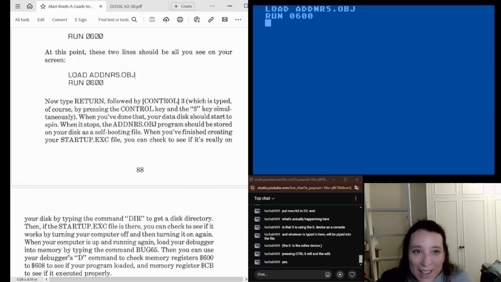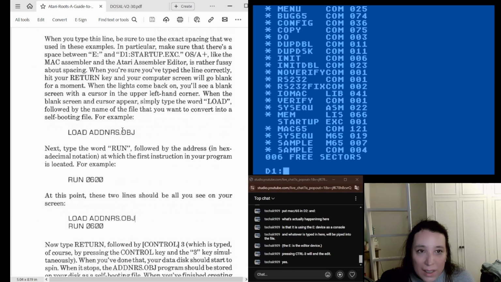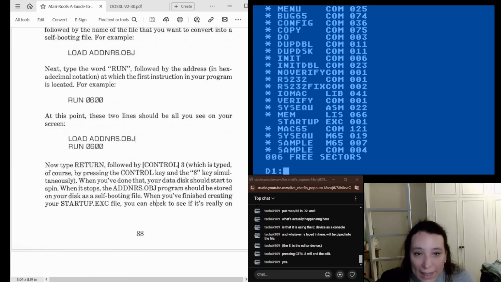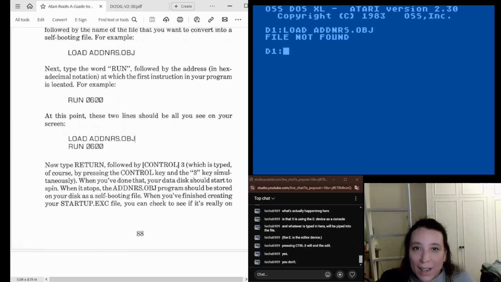That's exciting. Okay, now how do I end this? I think I just press enter again. No, control 3. All right, so now I have something called startup dot whatever it is. How do you scroll up on these things? Anyway, so if I restart this now, since it doesn't have the assembler, it won't run it, right? So let's load that up and actually save that object file into here.